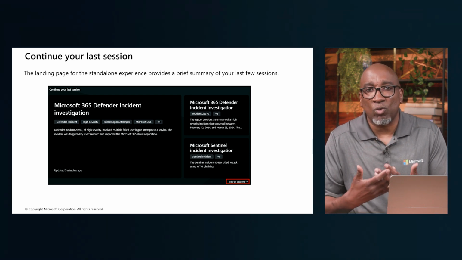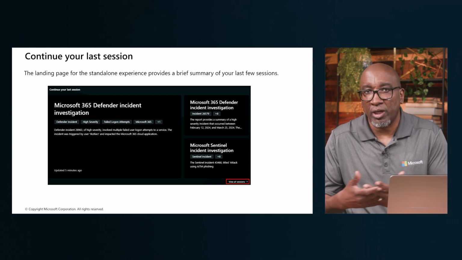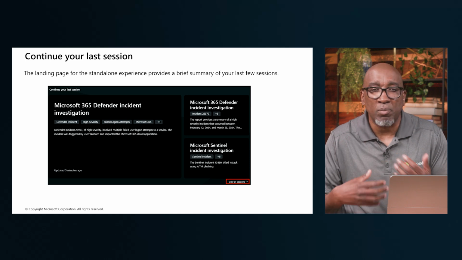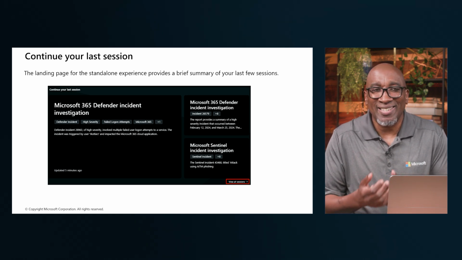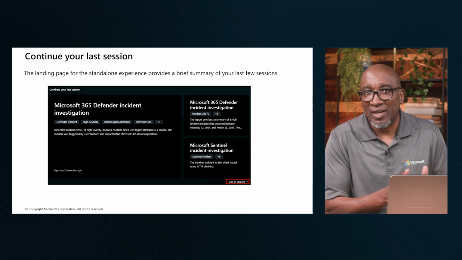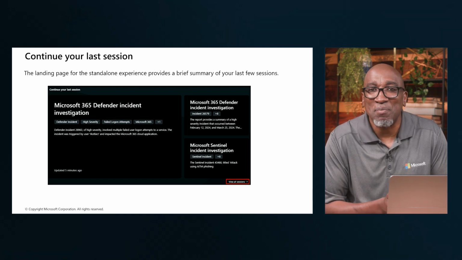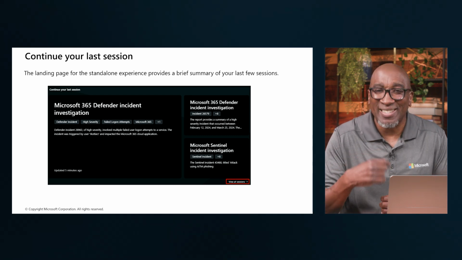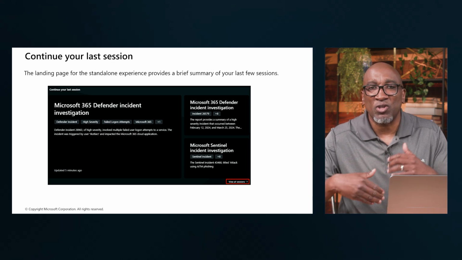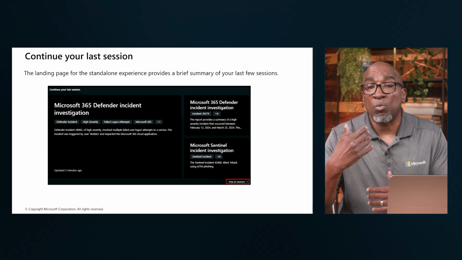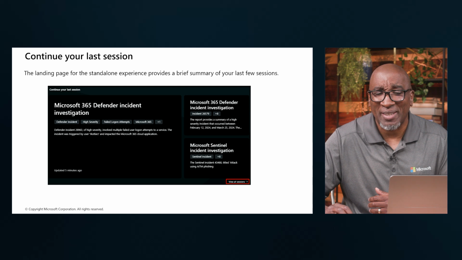As I said before, that's one of the really great things about leveraging Copilot for Security: it always remembers the conversation you had. It's like having an assistant. That assistant often has better memory than we do. But it does give you that capability to pick up from wherever you left off in the previous environment.